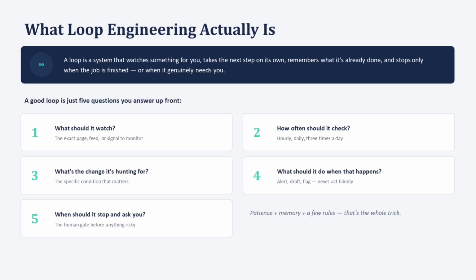In the stock market, if the price changes, then do you want to buy that stock or sell that stock? What kind of action you want, you define in this fourth step. Then the fifth step: when should it stop and ask you? When a human is needed, it will get the human and complete that task.